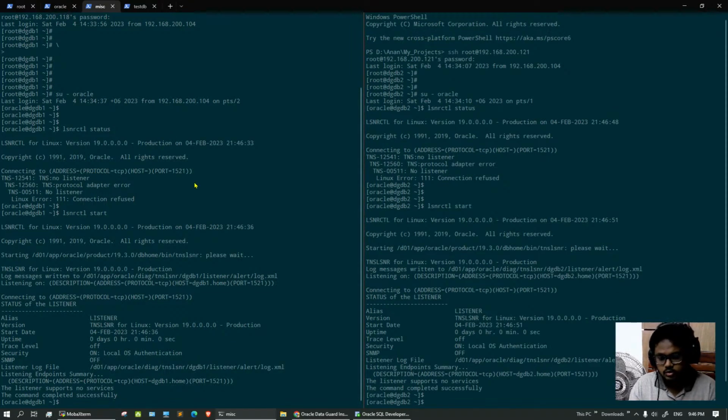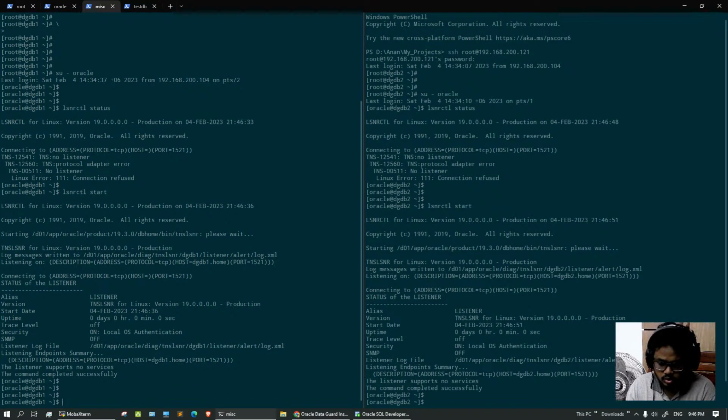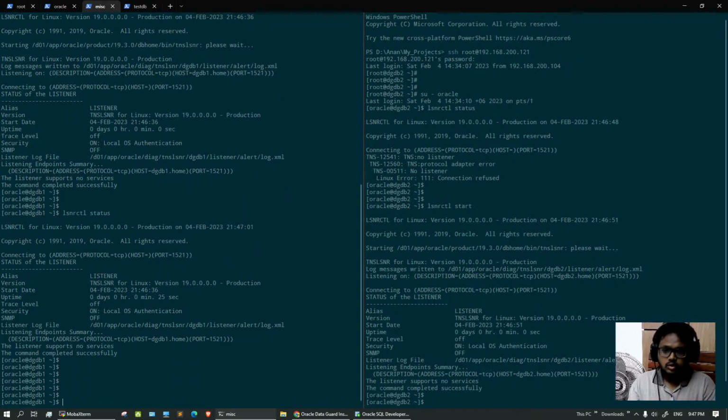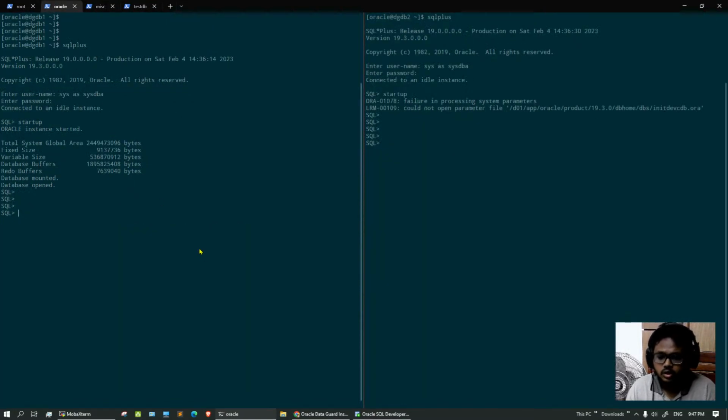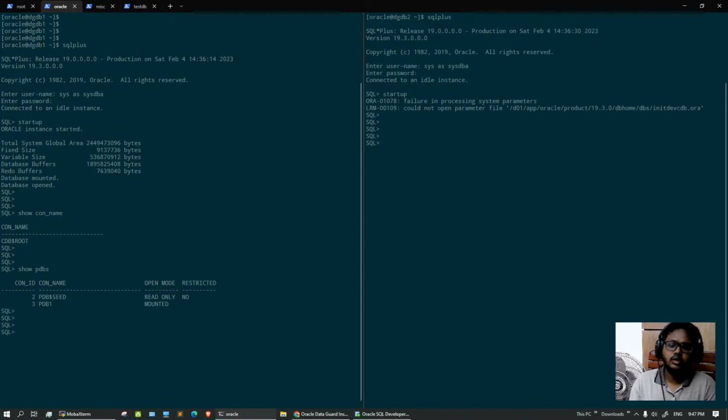Windows not provide any service. Let's check the status. I have my database running. Okay, so show con_name, show pdbs. It is mounted, so I can start and open.